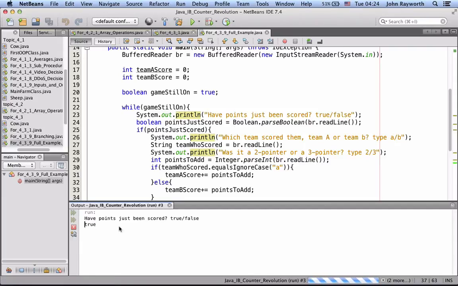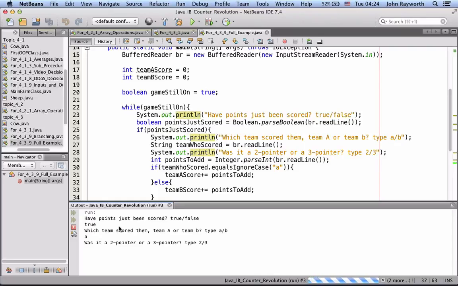True. A. So let's say A wins 2-1. Okay. Or no, let's say A gets a 2-pointer and a 3-pointer. B gets 2 2-pointers.